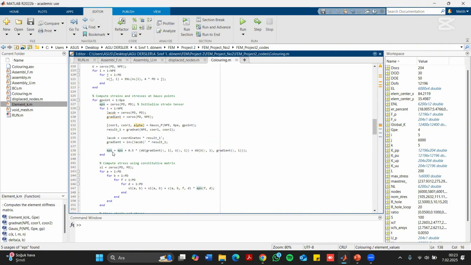And then we are gonna calculate our strain value for each node and for each Gauss point. So to find the total strain value for each node, we will add this value to the previous strain value.